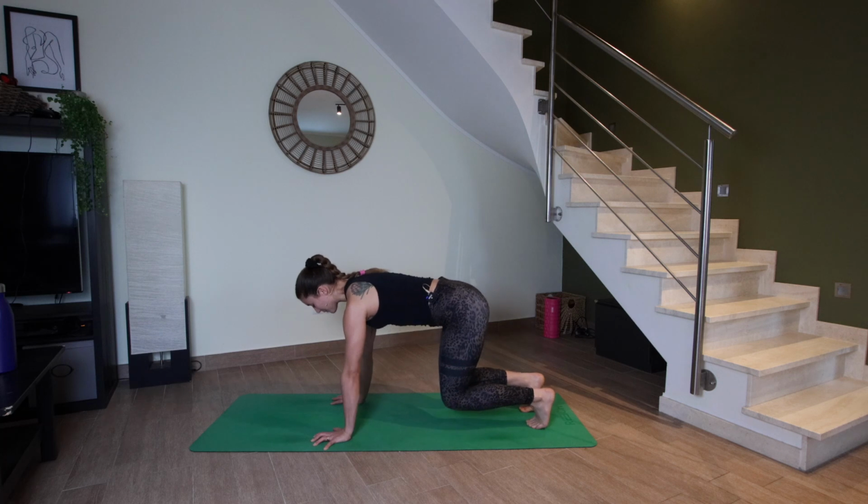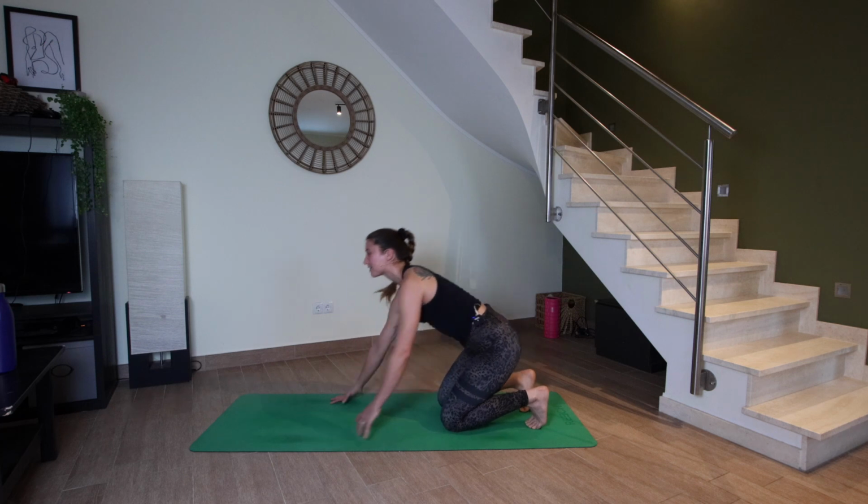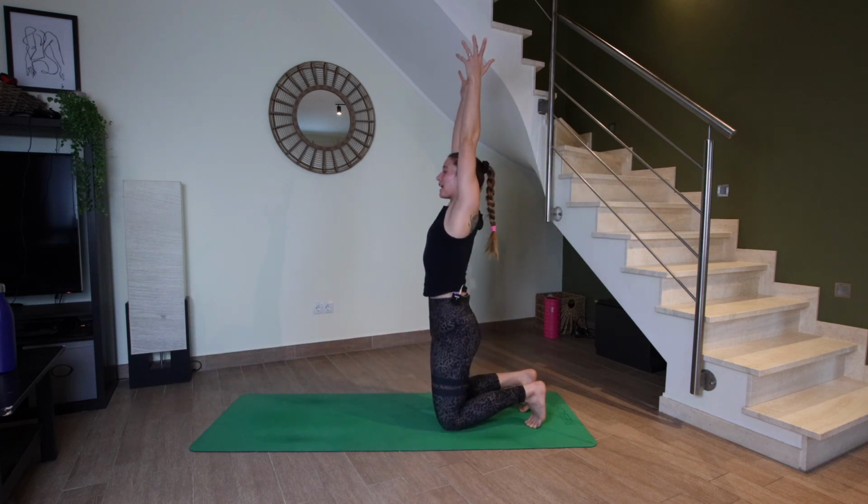Lift your knees off the mat and let's hold. And so we are rounding the space between the shoulder blades, protracting the shoulders. 2 more breaths here, just starting to fire up the core a tiny bit. On your next exhale, let's release the knees down on the mat. Inhale, stand up on your knees, reach the arms up high.